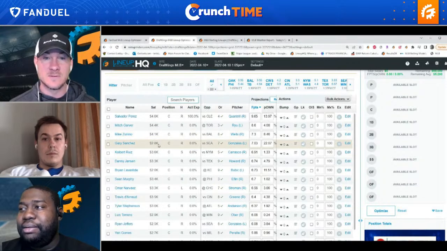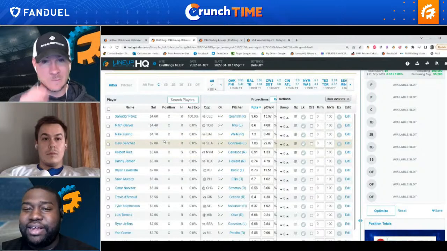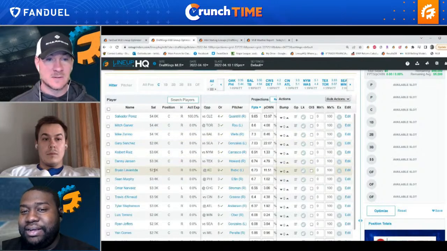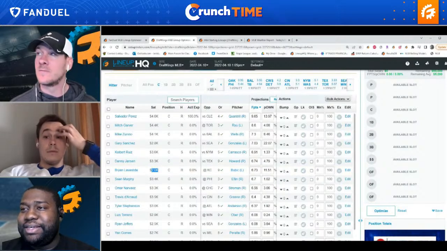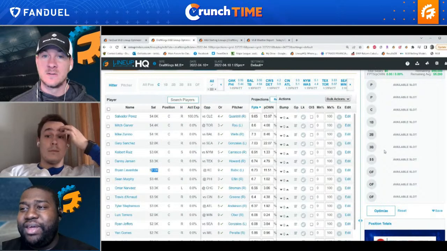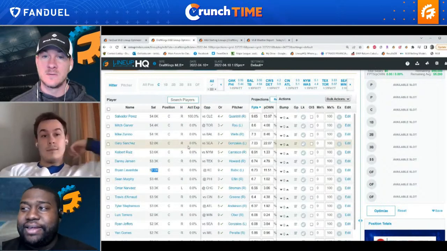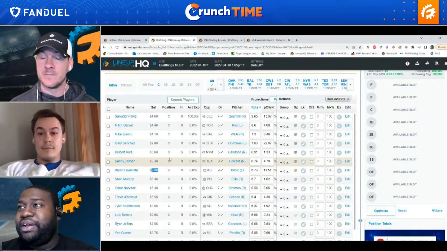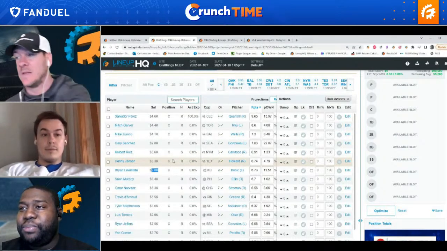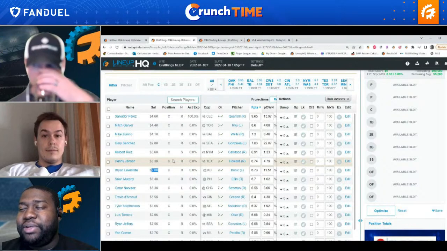So in terms of catcher, I know we've got Lavastida down here. He's kind of a sneaky one, he's at the bottom of the order, but he's cheap, and I can get him in a lot of lineups. So he's someone I'm interested in. I don't hate Omar Narvaez today against Marcus Stroman. I know Stroman's going to be really pushing the ball down in the dirt, but Narvaez has got a little pop, and so I don't mind playing him as well.